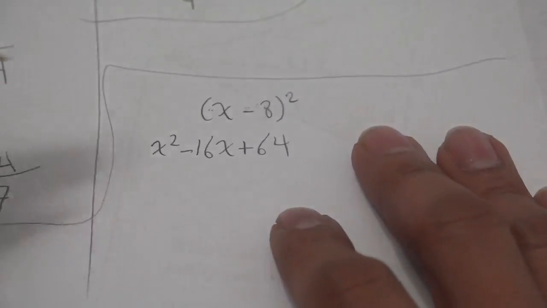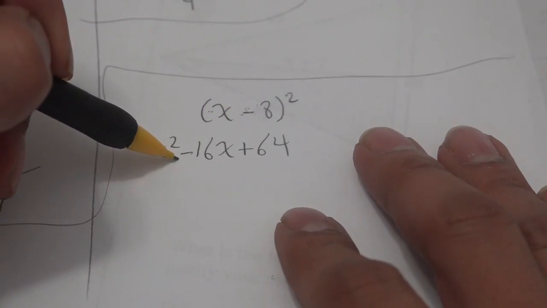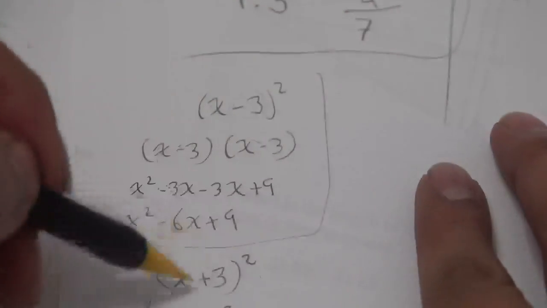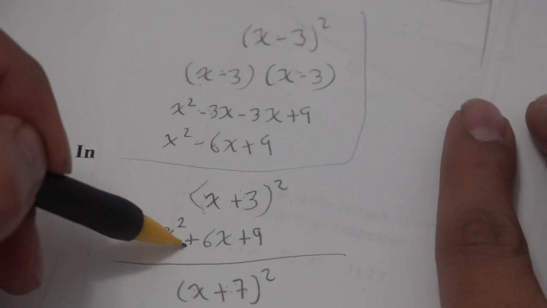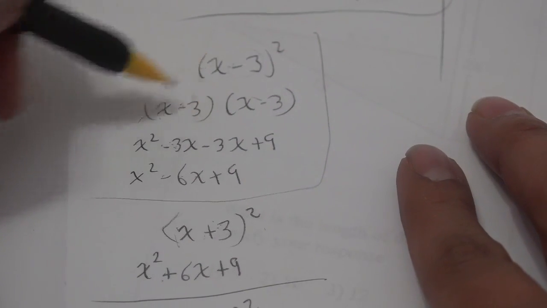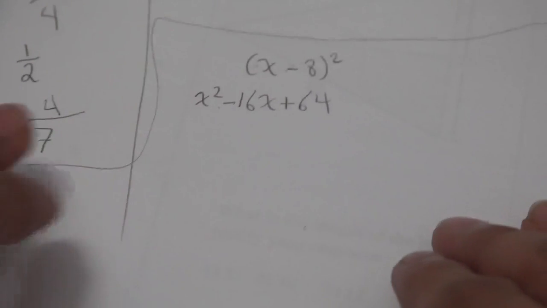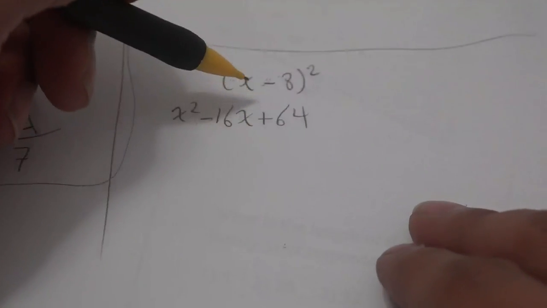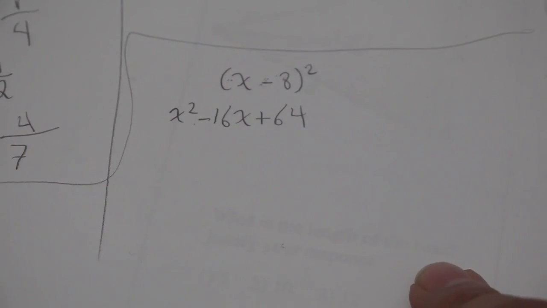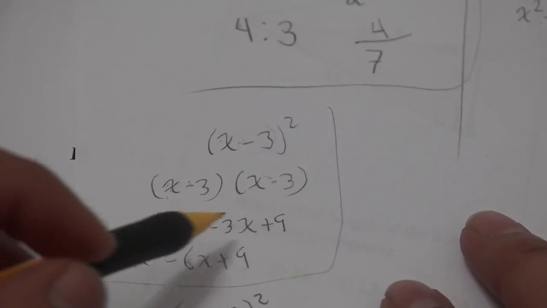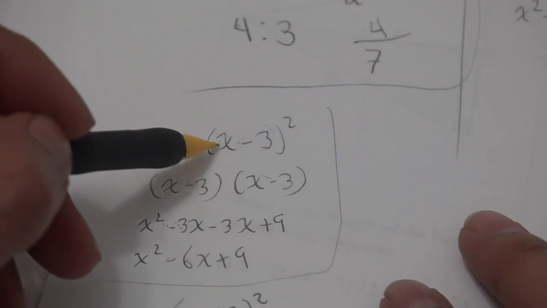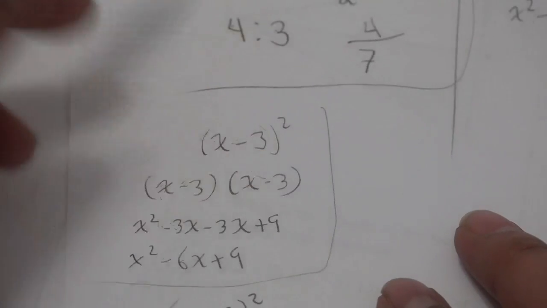So what do you notice? Well, that this symbol belongs to the first sign right here. Look, positive, positive. Okay, negative, negative. That's how it goes. All right, and that's basically how you multiply it. That's just to make it easier for you instead of using the distributive property that we use right here. But it only works when we square a binomial.